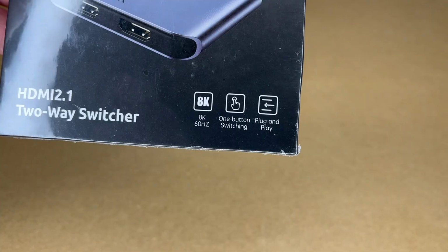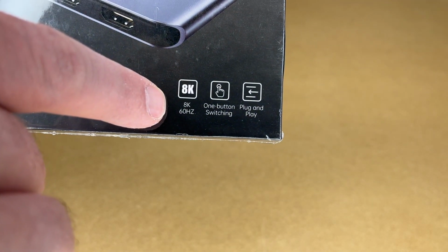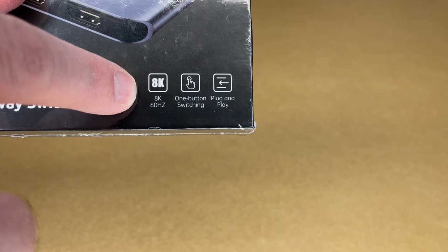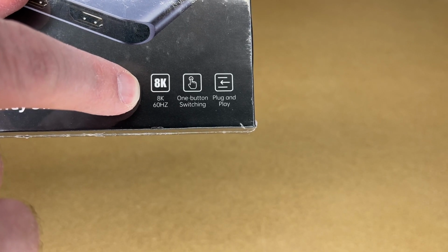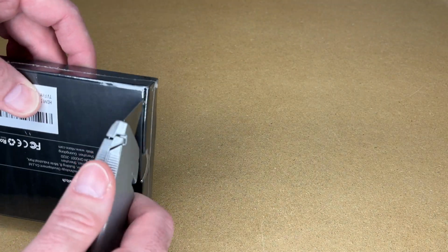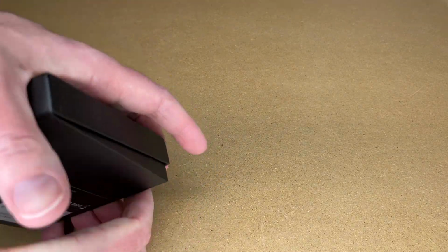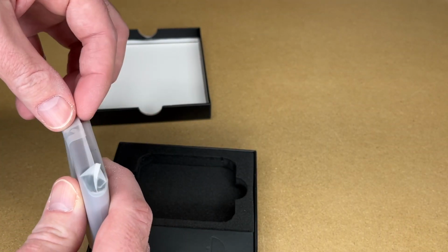So this supports 8K at 60 Hz, one button switching, and plug and play. This also supports 4K at 120 Hz or 1080p at 240 Hz. So let's get this open. So here's the switcher. Let's pull that out.